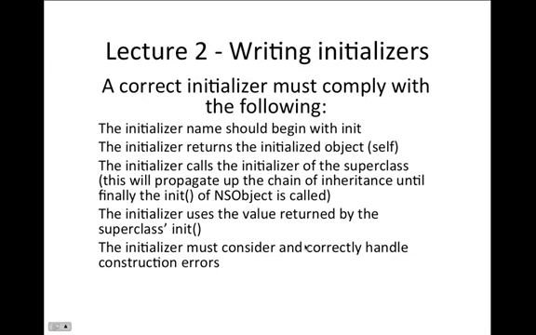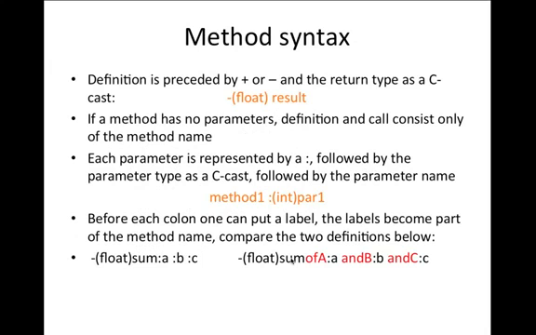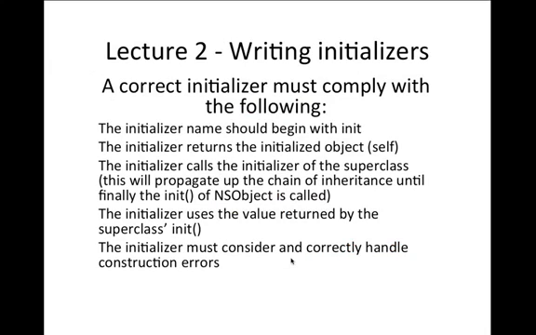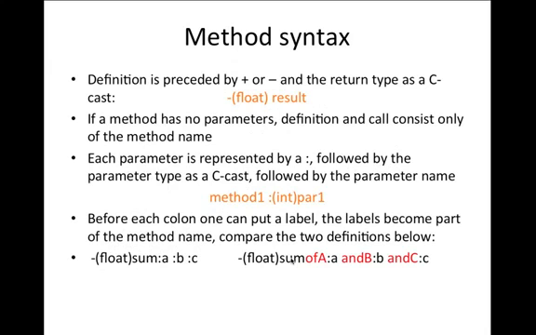So when we call super to go back up to the superclass's initialization, we take that return value and use it in the current initializer. And the initializer must consider and correctly handle construction errors, any errors that might exist. So that's our initializers in terms of some keynotes related to that.